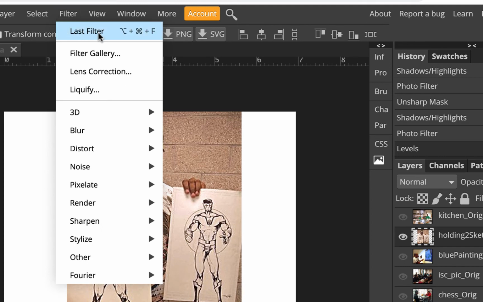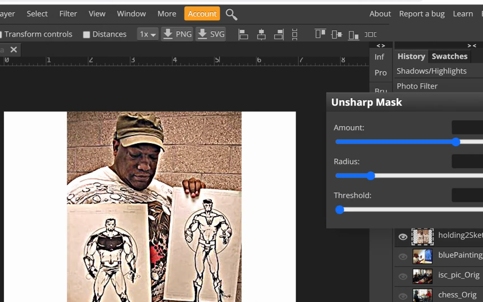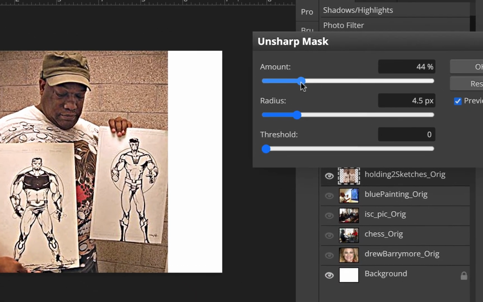And then if I want to do the sharpen here, I'm going to go to filter. Now, I don't trust this last filter. I was trying to do this earlier, and I don't trust it. So I'm going to go back to filter, sharpen, unsharp mask, and just do it from the beginning and make sure I put this back at 50 or close to 50 and put this back at like 0.9 or something like that is okay. Make sure this is at 0. So 0.9, 48, that's probably good.